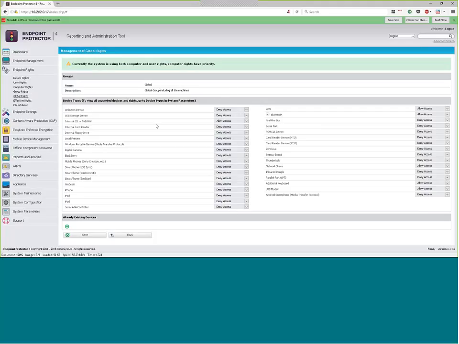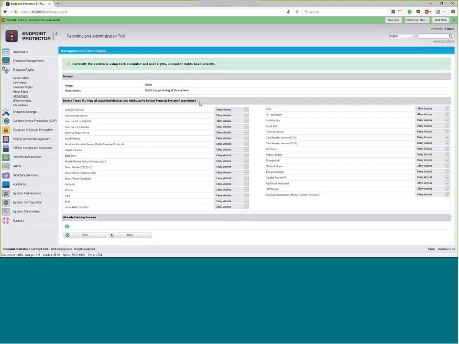So if someone tries to plug in a USB storage device, it will actually prompt an access denied error in Windows, for example, if they try to access it. What I am allowing is internal CD or DVD writers. I am also allowing Wi-Fi and Bluetooth. I'm also allowing keyboards and USB modems as well as network shares, but obviously everything else is blocked.